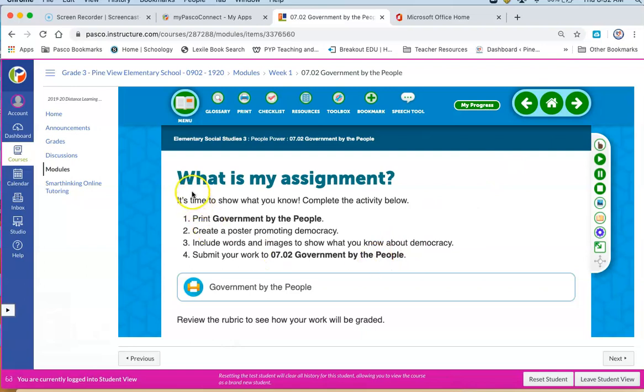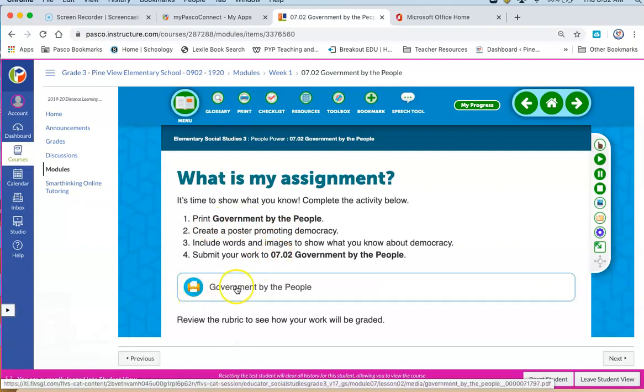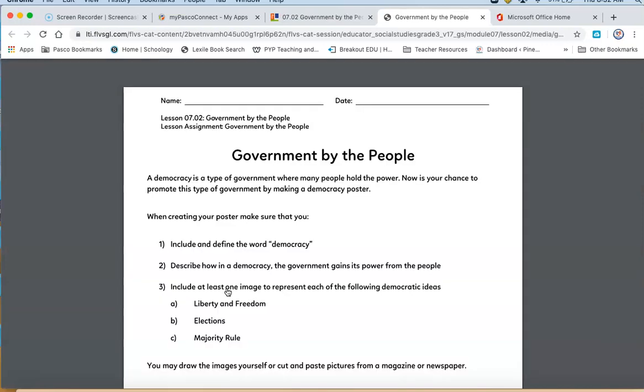So this shows you that my assignment is to print Government by the People and to create a poster. So right below it, you'll see a little printer icon that tells you that this is the document that needs to be printed. So when you click on this document, it may open in a new window.